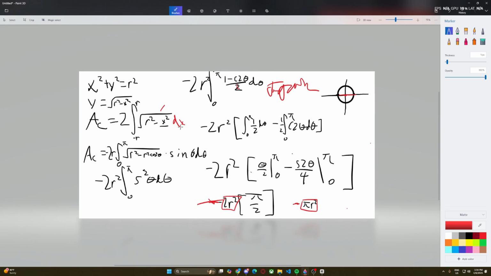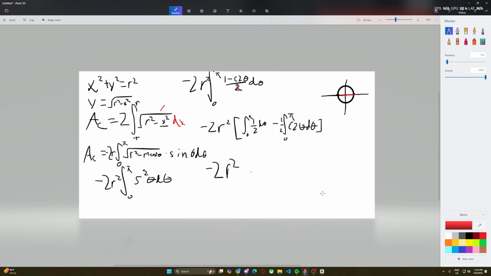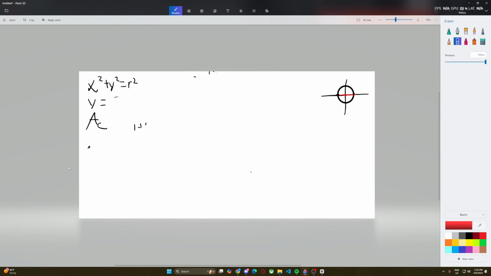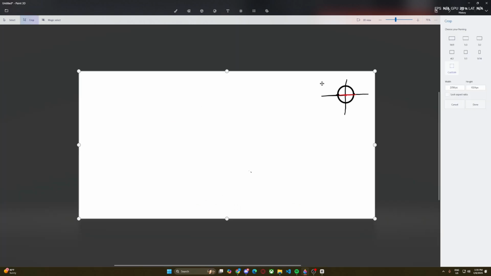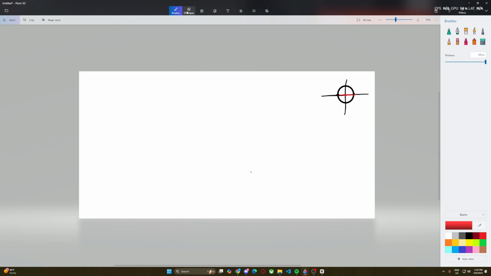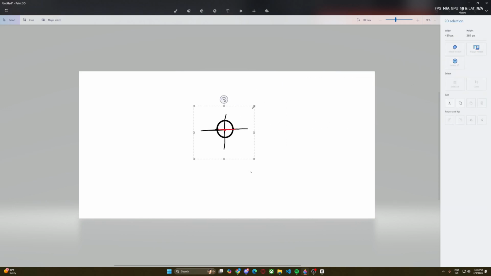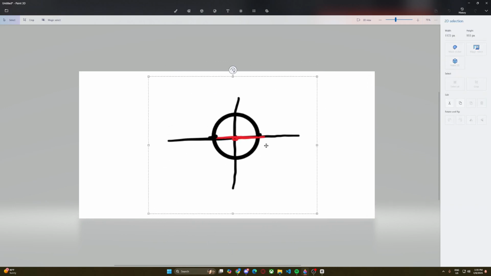So last video we derived the equation of a circle, the full area of a circle. Now, the real question is, how do you derive the area of a sector? Which, if I'm being honest, I haven't done that yet either. I'll explain a way to do it. I'm not going to derive the equation.